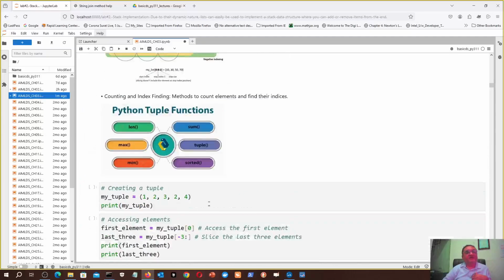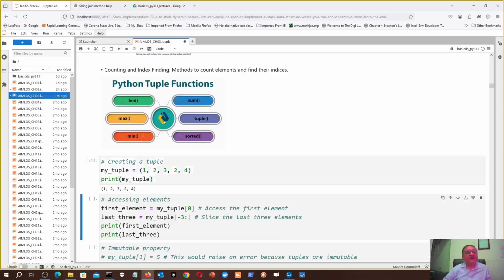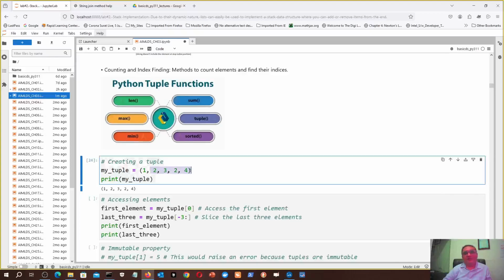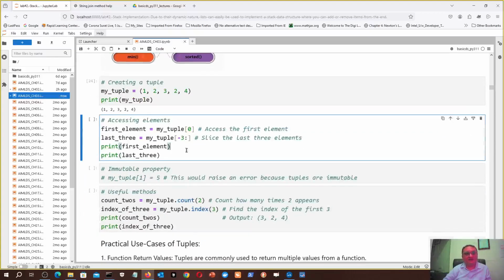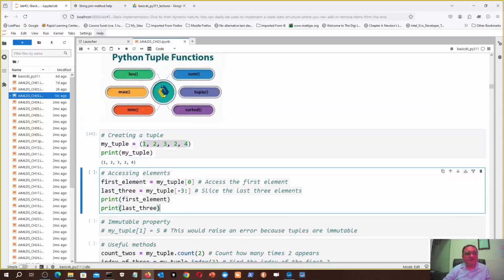Okay, now let us try this. Creating a tuple. So we first create one such tuple, 1, 2, 3, 4, and 1, 2, 3, 4. And here you can see uniqueness is also not required. Same thing is about list also. 2 appears 2 times, so that is perfectly all right. There is no such requirement that all elements must be unique. List does not have any requirement. Tuple also does not have any such requirement.